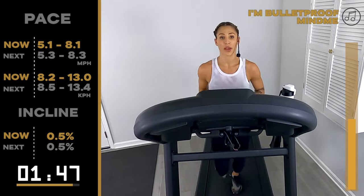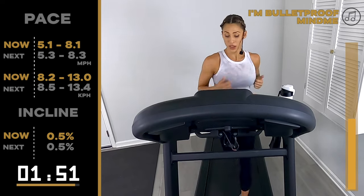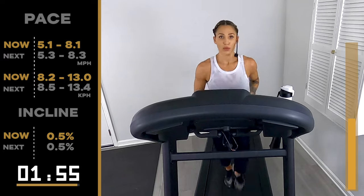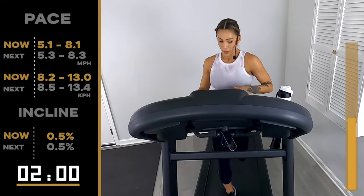We pick it up. In 10. It's 5-3 to an 8-3. In 3, 2. Pick it up.